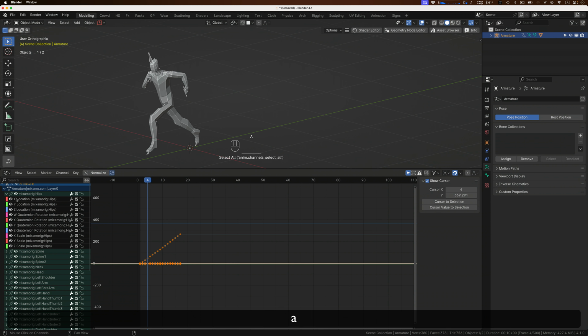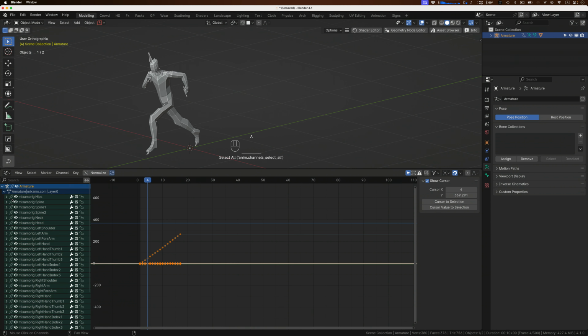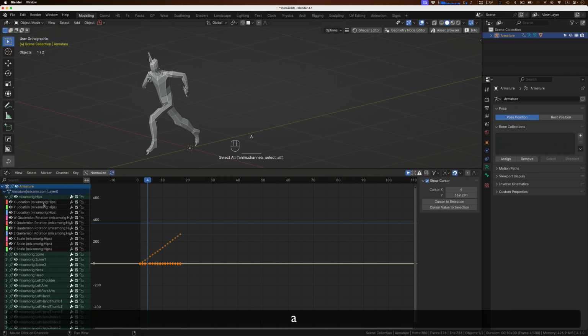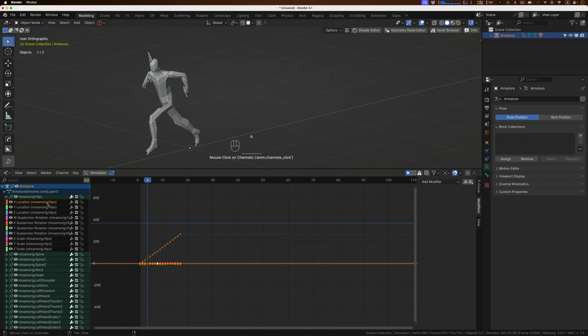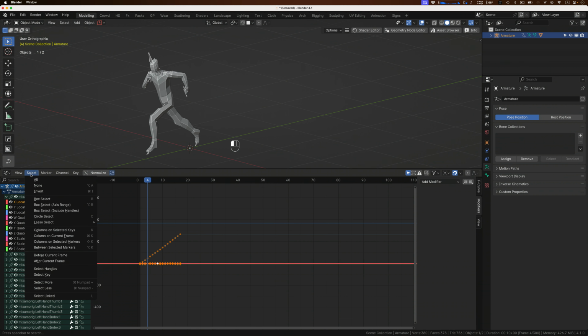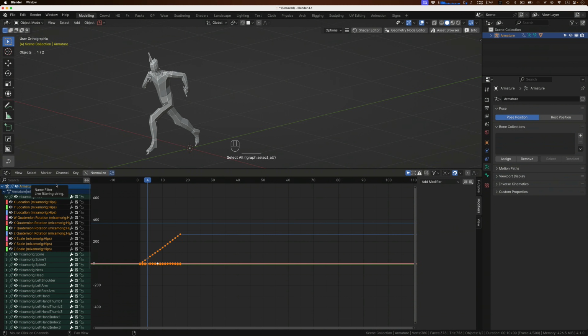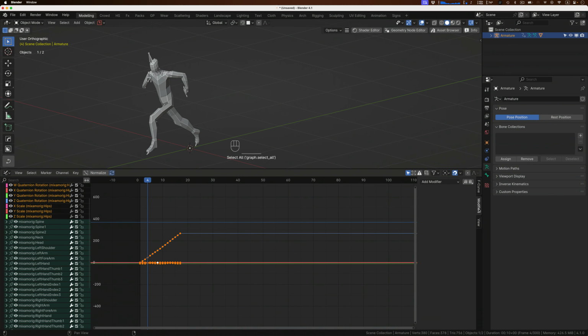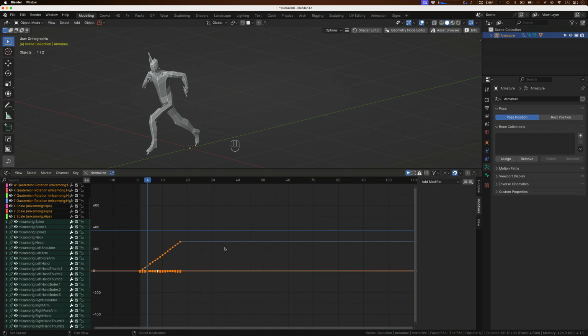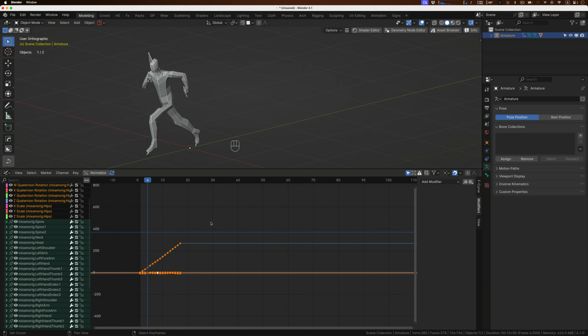So I'm going to deselect everything, and in fact what I'm going to do is I'll expand one, and if I hover over here I can do A, it selects, still hasn't come up, you see, so A again, select one, there's the modifiers, and I'll go to select and all, and now the modifiers panel has come up, everything is selected, and that's what I want. So watch out for that.